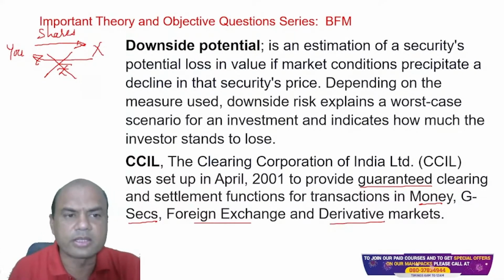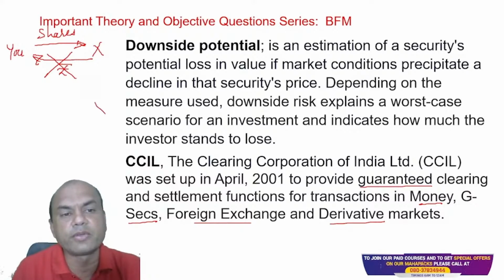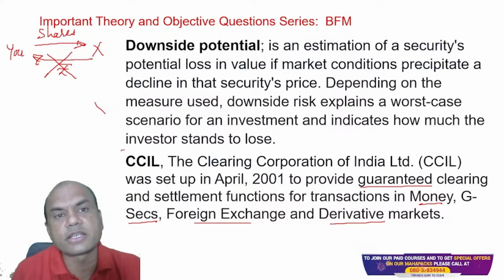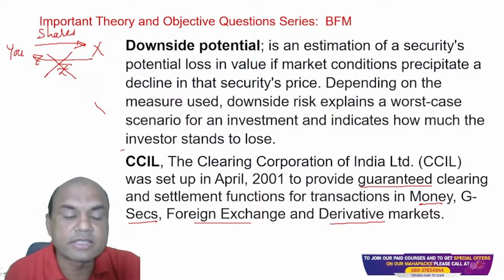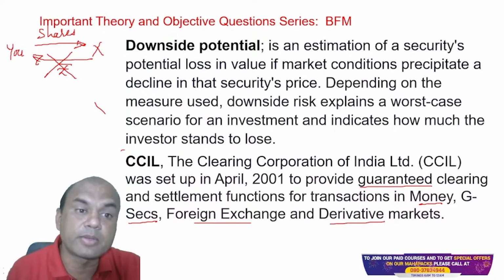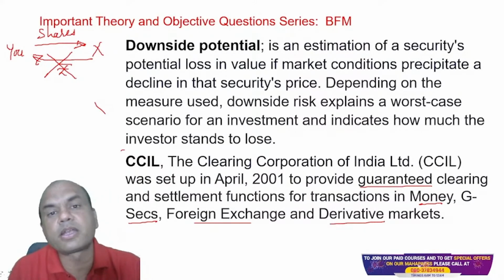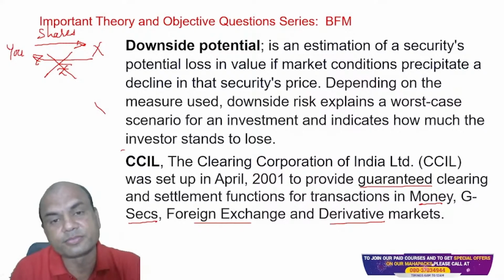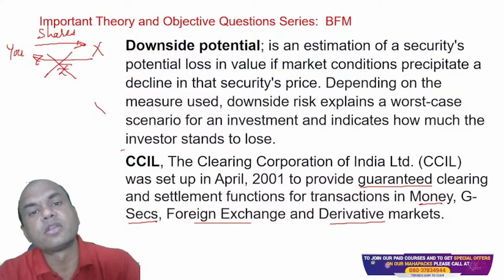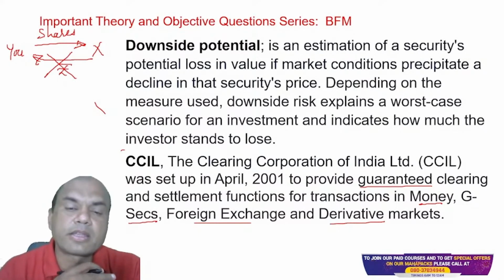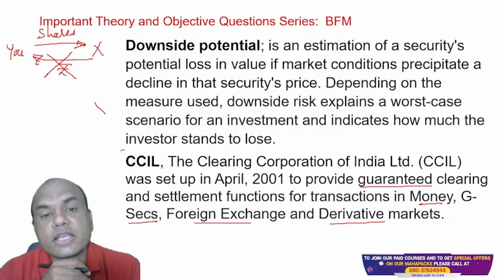Tell me one more thing. This shares example which I gave you, does CCIL take care of the settlement risk of the shares here? No. Then who takes care of the settlement risk of the shares which you buy and sell? Type fast in the comment section. Who takes care of the settlement risk of the shares which you buy and sell?